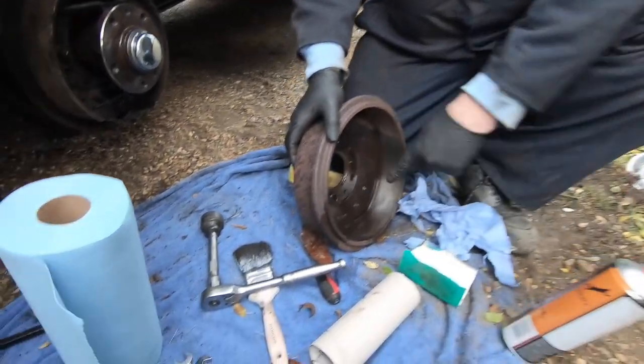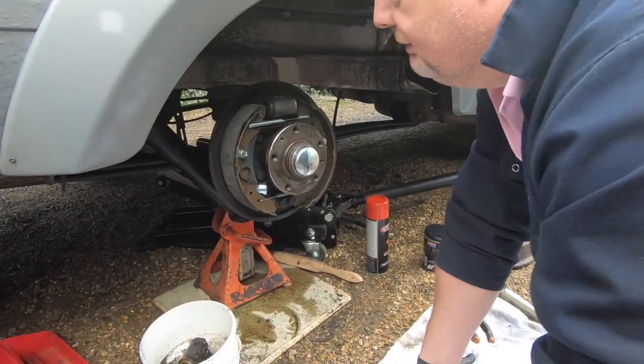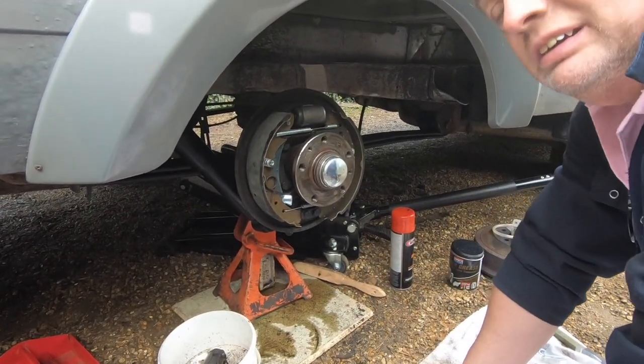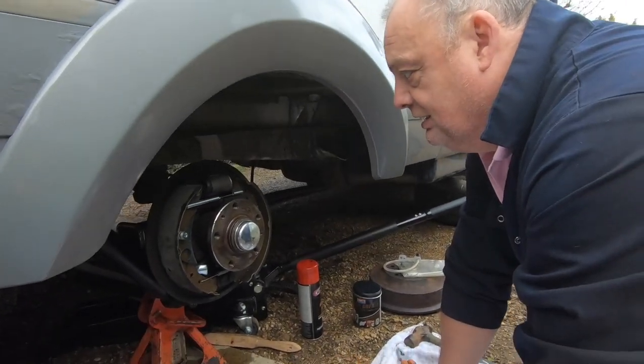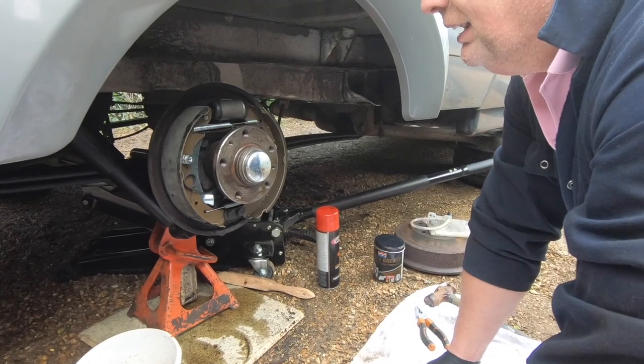Look at that now. Colour of that. Because of contamination. What you might want to do is run a light bit of sandpaper over the edge of these shoes to take any nick marks off, because wherever you do this job, you'll get that sort of thing. Of course, we've got grease over them as well. Well, yeah, exactly. But that's all on there now.